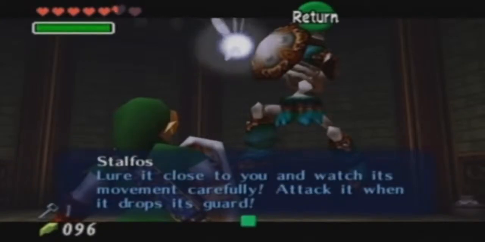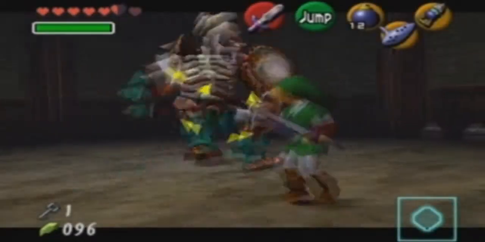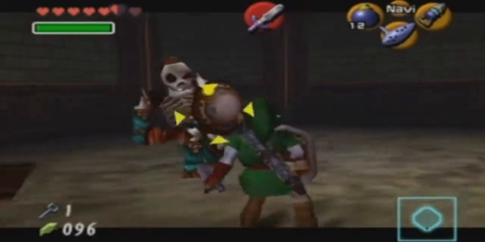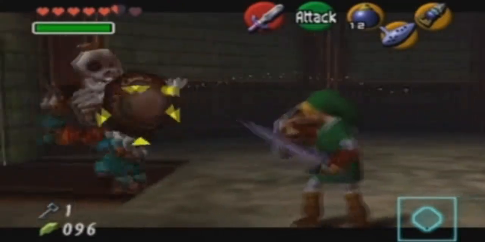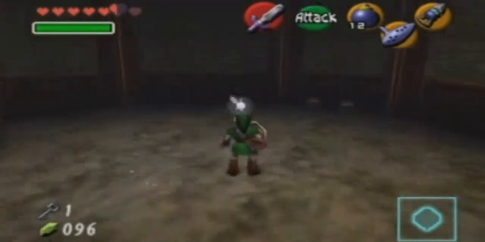Let's have a look. Stalfos. Lure it close to you and watch its movement carefully. Attack it when it drops its guard. And it drops its guard when it's about to attack, you know? You could use your shield first and then... Come on, you. You could use your shield first and then hit once he sort of bounces off you. Come on. There we go. One down.